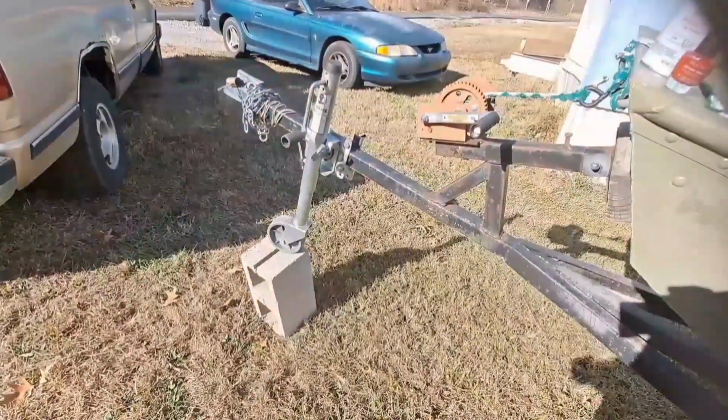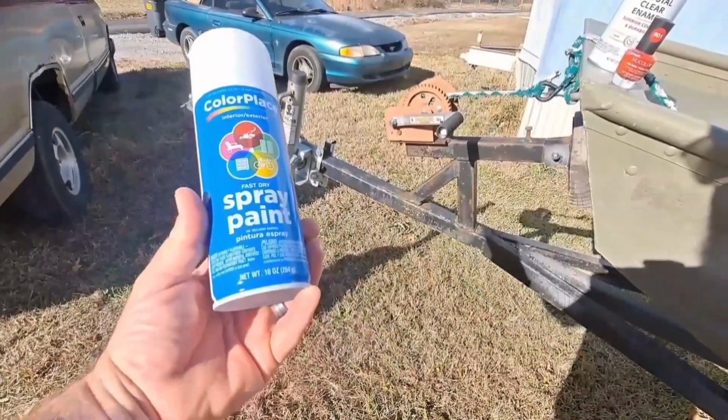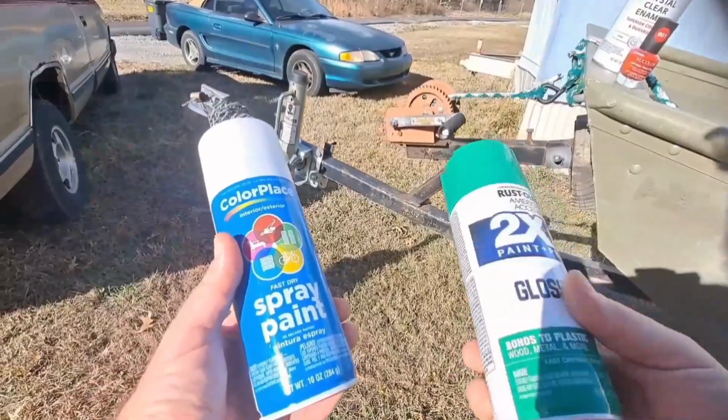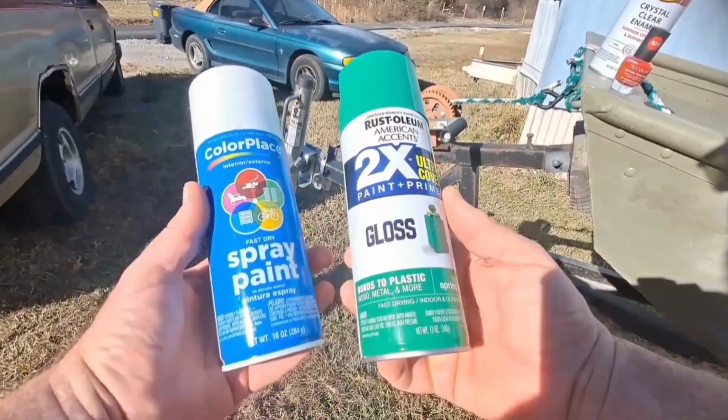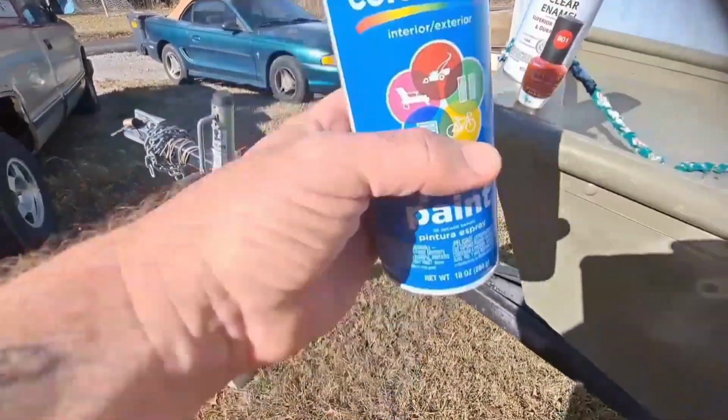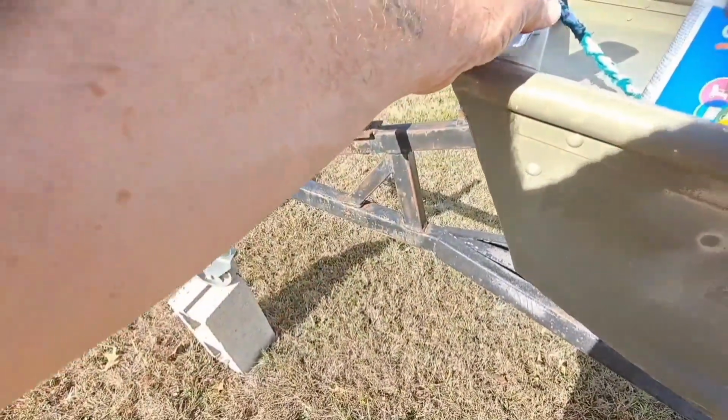Now, the products we're going to need, once again, white spray paint. And we're also going to need a green spray paint. This here is a gloss spring green, and that's going to be close to the color that we're going to need.